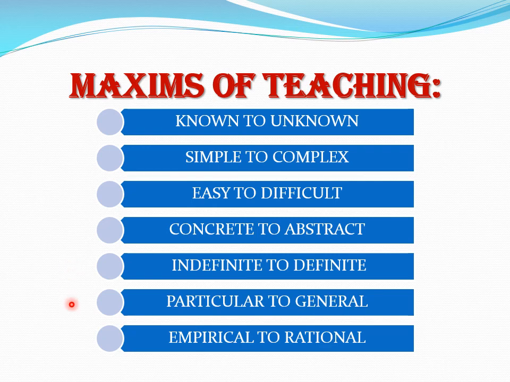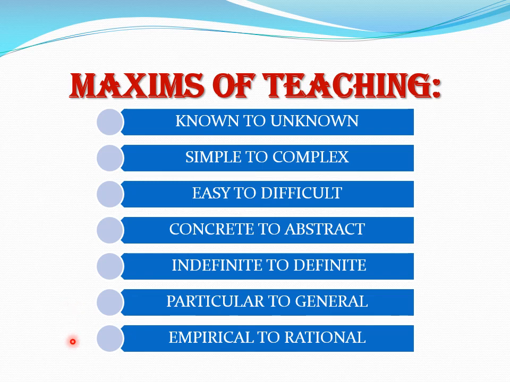Sixth maxim to be followed is proceed from particular to general. Before giving principles and rules, particular examples should be presented. As a matter of fact, a study of particular facts should lead the children themselves to frame general rules, and these rules of arithmetic, of grammar, of physical geography, and almost all sciences are based on the principle of proceeding from particular instances to general rules.